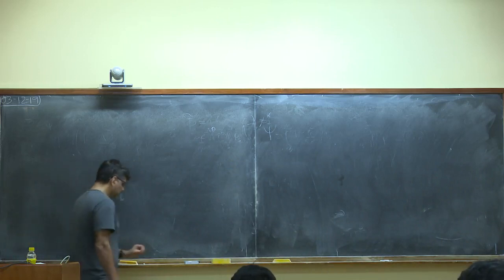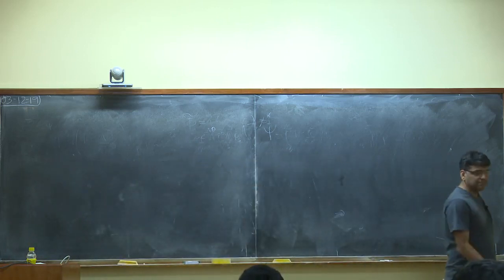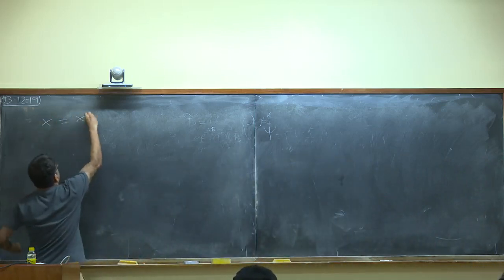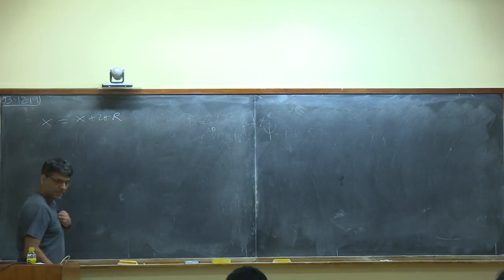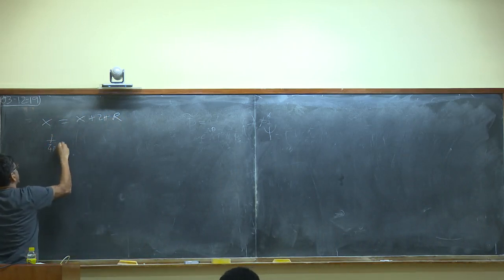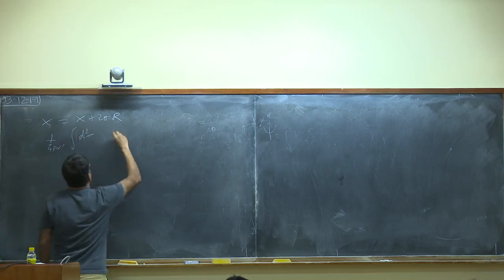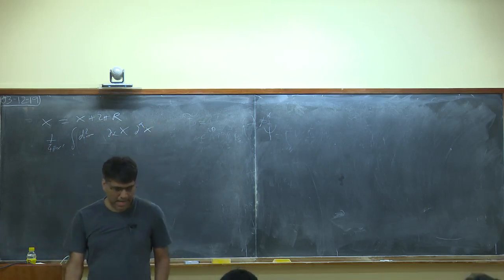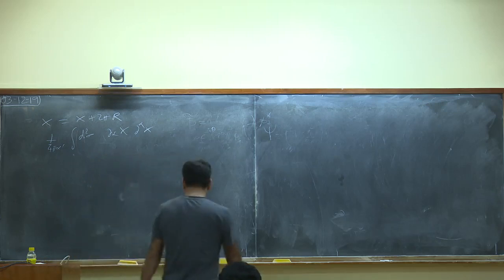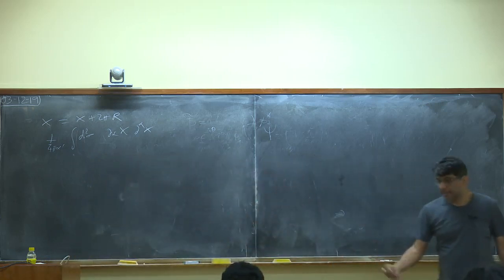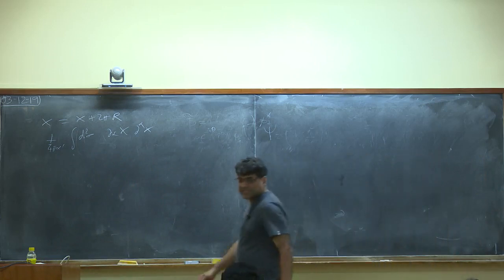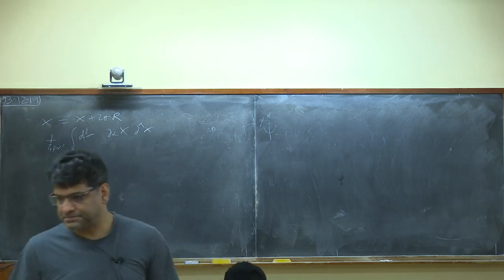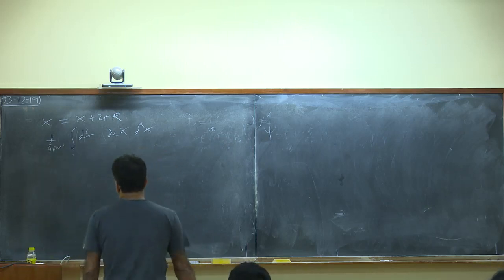Okay, so consider, let's say that we've got a circle. So we've got x is equal to x plus 2 pi r. Our action is 1 over 4 pi alpha prime integral d^2 sigma del_alpha x del^alpha x. Now, we've studied the circle theory in great detail, but we've always assumed so far that we had closed strings. Now, suppose we've got an open string on this theory.